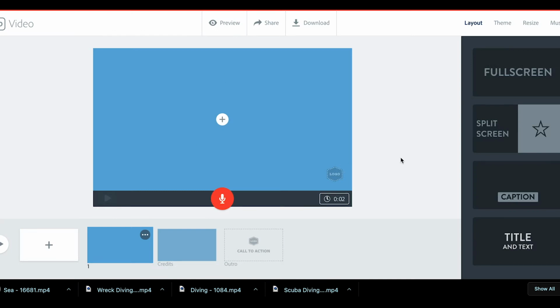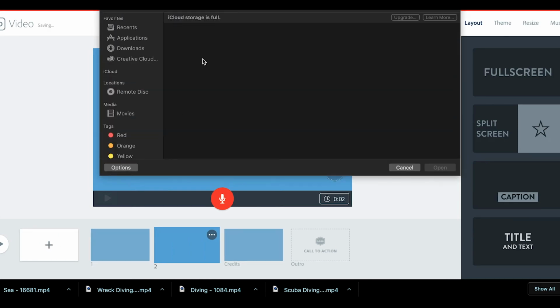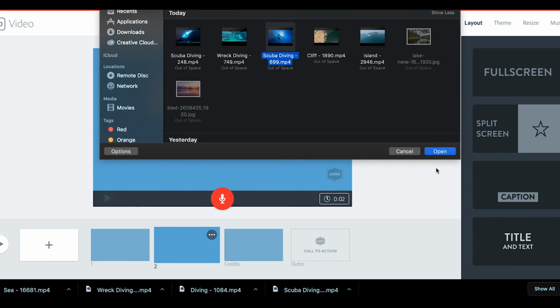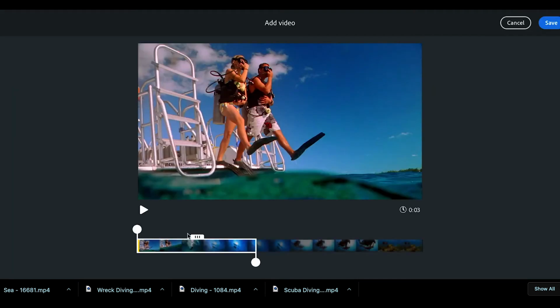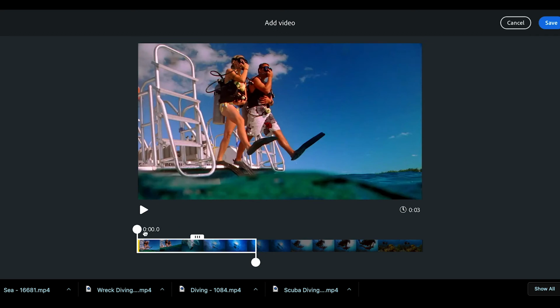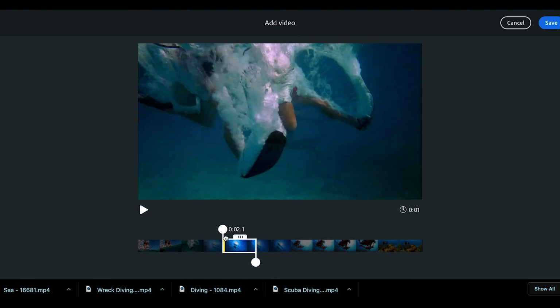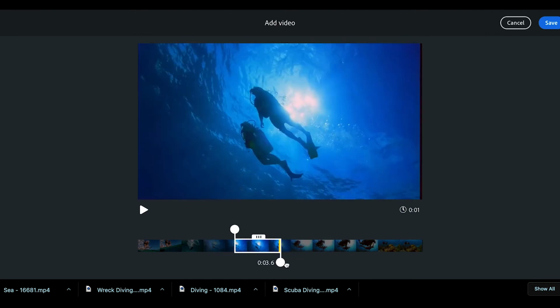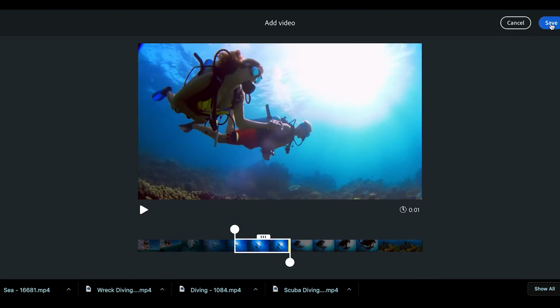Anyway, so I go back to the Adobe Spark page. The first thing I'm going to want to do, say for my first scene, is to click add a video. I'll do the scuba diving video first. So essentially, what this screen is, the video that I've imported is pretty long. It's roughly about 20 seconds or so. I don't want all of it. I basically want my pitch to investors to begin with this. Kind of just a brief little, maybe I'll make it a little longer. Like that. You see how this video really is already edited a little bit.